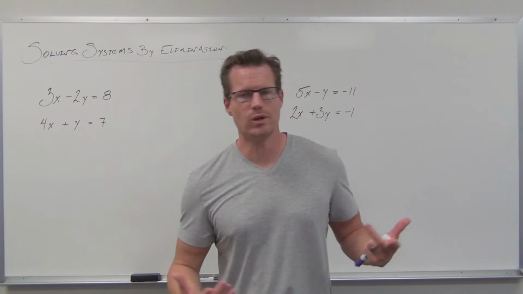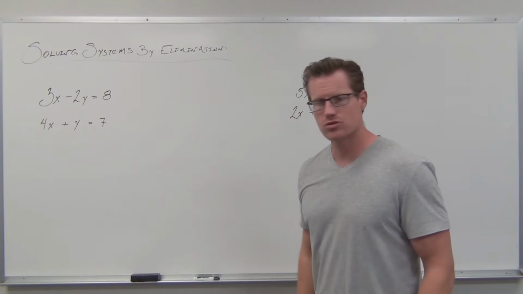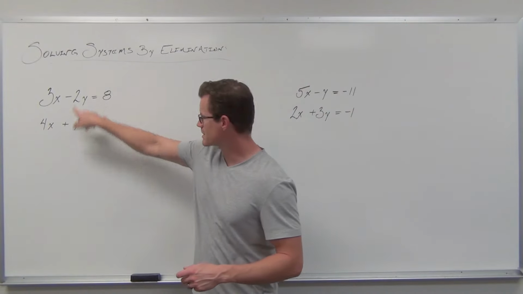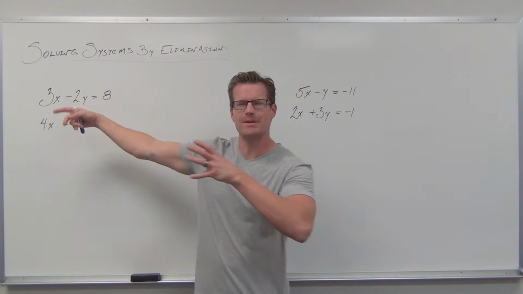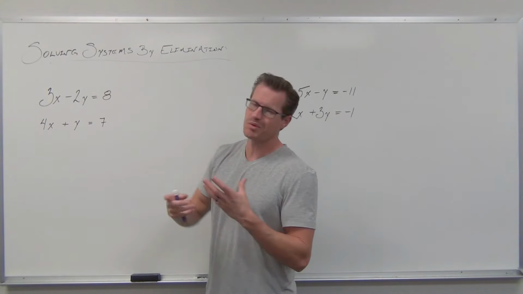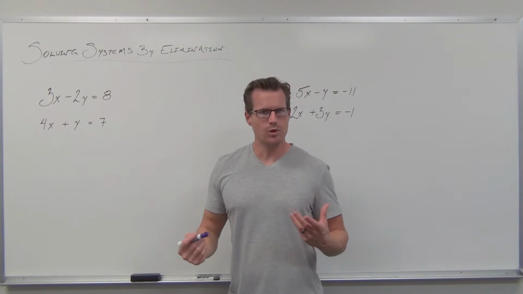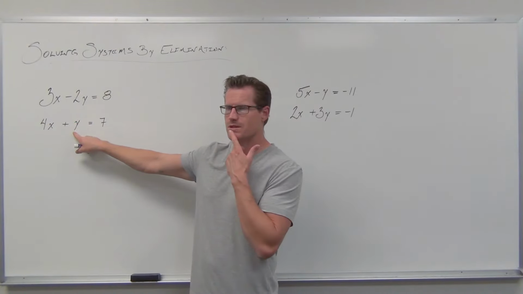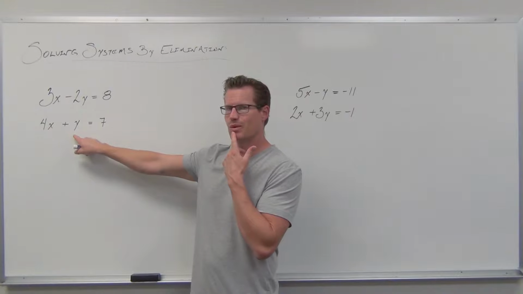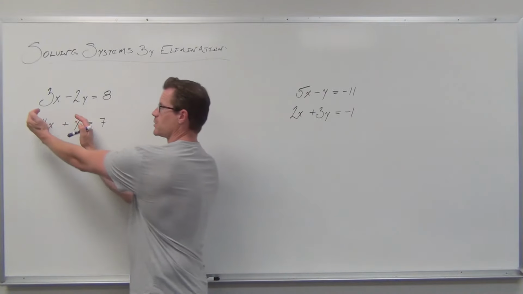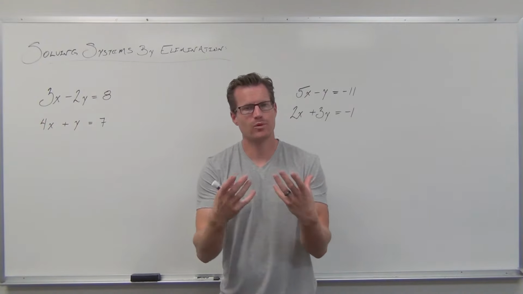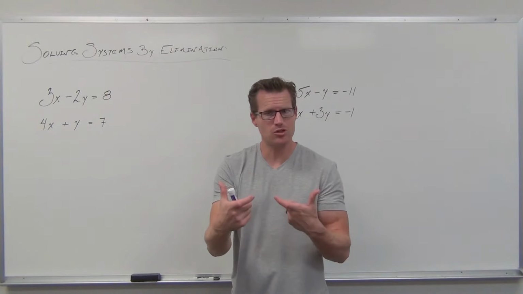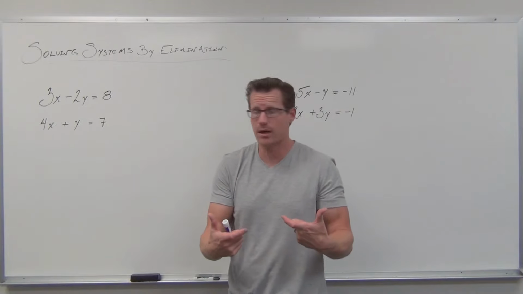So here's how we do it. We look at this and go, well, I'm going to try to match these variables up. I need to multiply this by 2 in order to get the same exact term with opposite signs, opposite terms. The only problem is you can't just pick and choose what you multiply. If you're going to multiply one term by a number, the only way to get in there is to multiply this whole side by 2. But if you're going to multiply one side by 2, you multiply the other side by 2 to keep an equation actually equal to what it originally was.